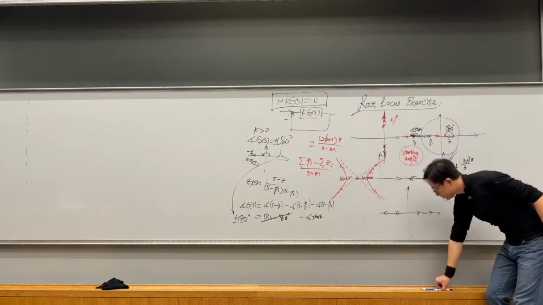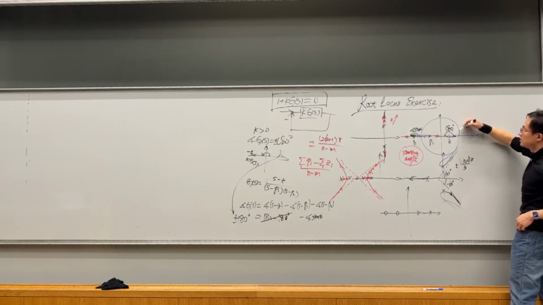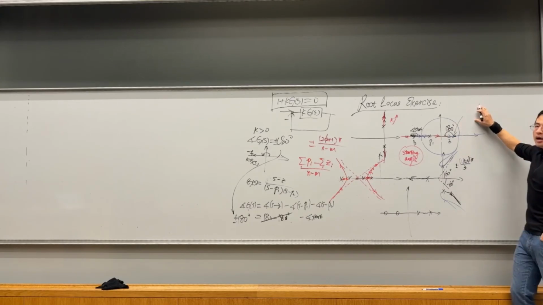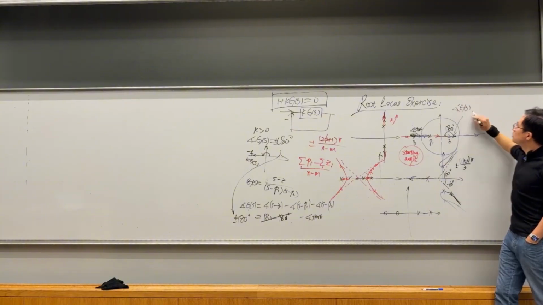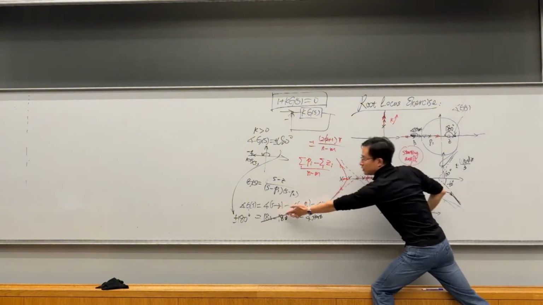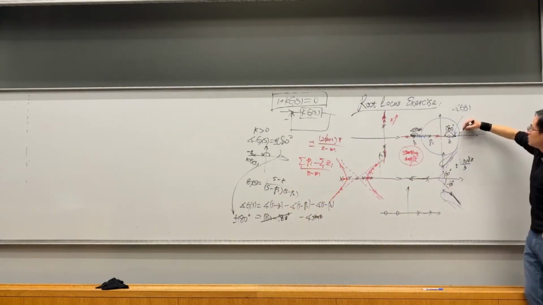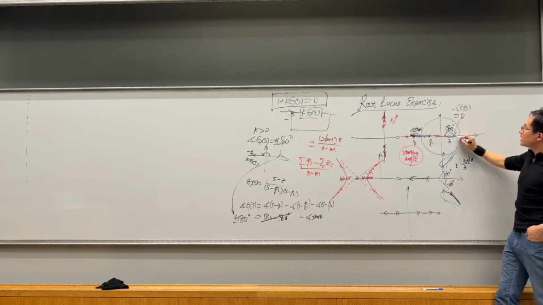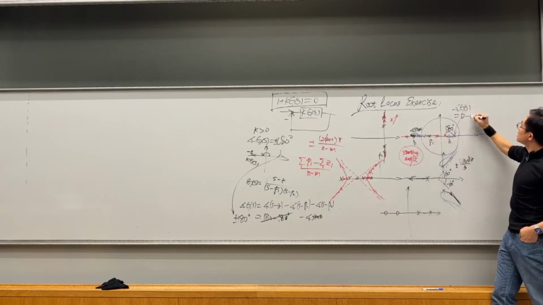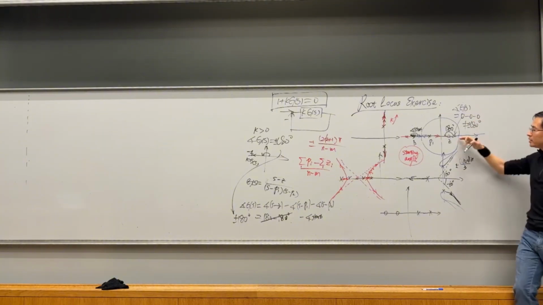Let's actually do this. So if you try to approach from here, let's say this is your arrival, this is on the root locus. So for this one, let's try to calculate the possible G(s). Again, this formula doesn't change. It's the angle to this 0 minus the angle to the two poles. So if you are here, what is the angle to the 0, right? So it's going to be 0. What about the angles to these two poles? These are all 0. So you can see it doesn't equal 180 degrees. So that's why you can't approach from this direction.